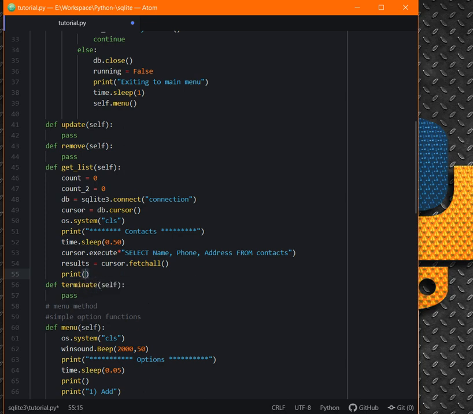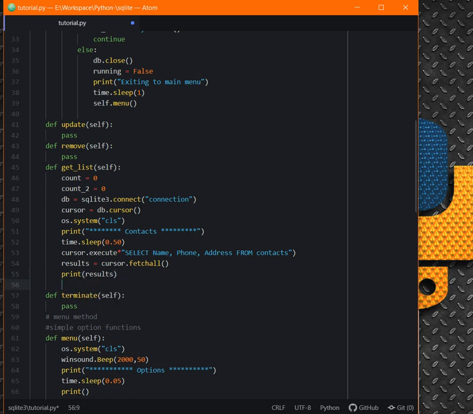Let's give it a little bit of delay, time.sleep, 10 seconds. So one more time, we have two variables here, the two counters, and I'll tell you how to use them.